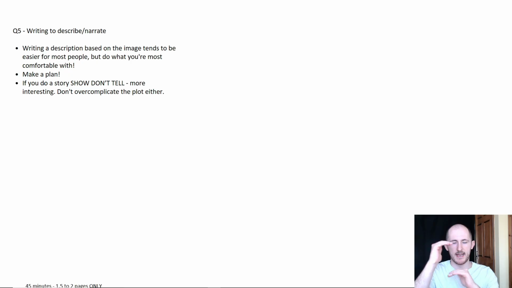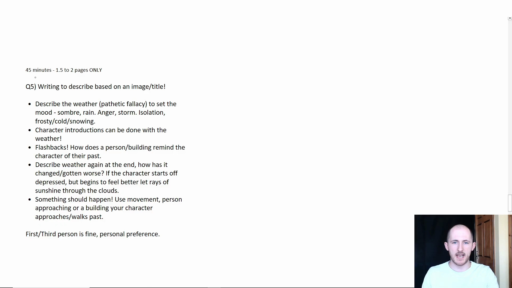So you need to lay it out, make it look nice and neat. It only really needs to be a few bullet points, realistically. But this is a 45-minute section, and you're going to write at maximum 2 pages. The reason why I put a maximum here is because quantity is not marked, ever, in any of these questions. It doesn't matter how much you write, it matters how much they can mark you for.